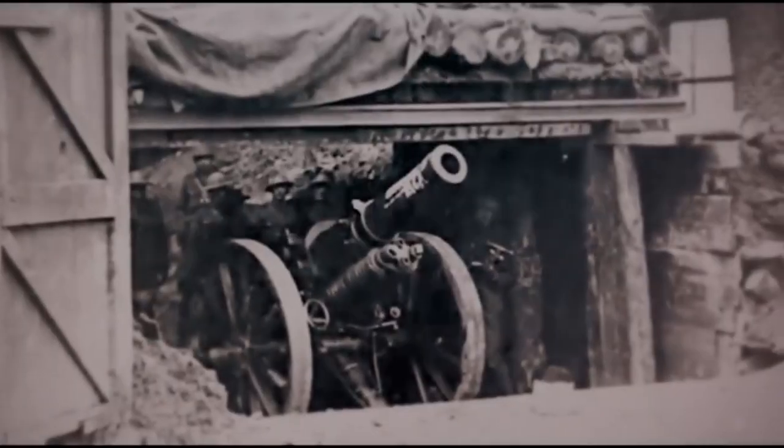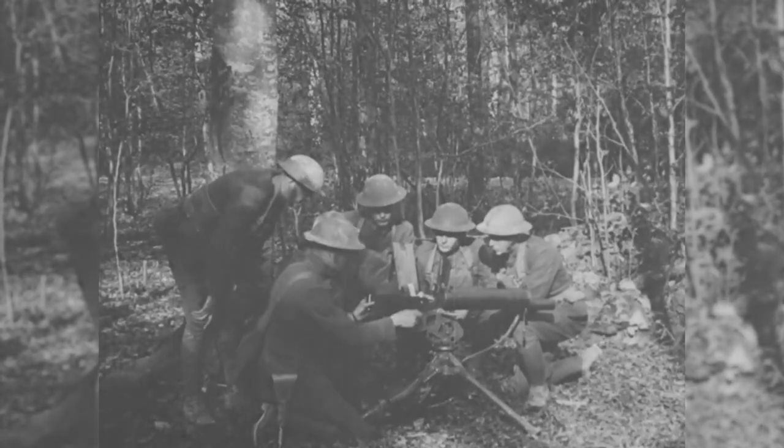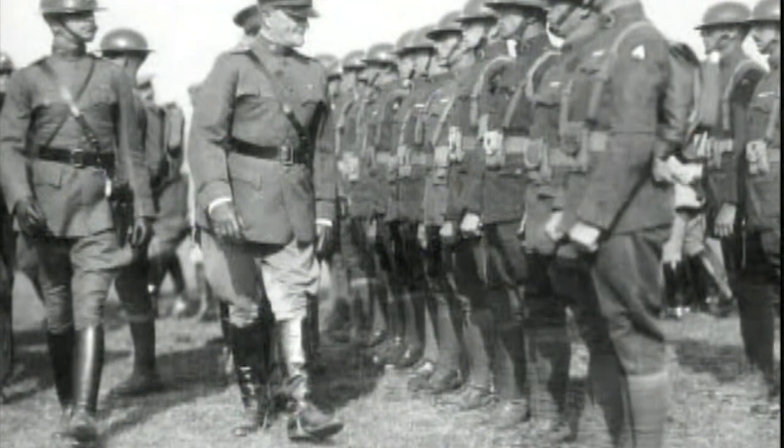This was the context in which the untested soldiers of the US Army's 1st Infantry Division would conduct their first large-scale combat operation. In May of 1918, the commander of the American Expeditionary Force, General John J. Pershing, assigned Major General Robert Bullard, the commander of the 1st Infantry Division, the mission to attack to seize the town of Cantigny, a salient in the German front lines.